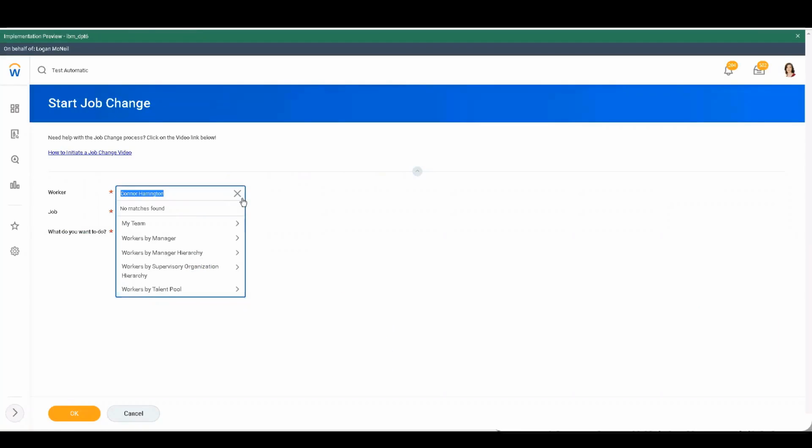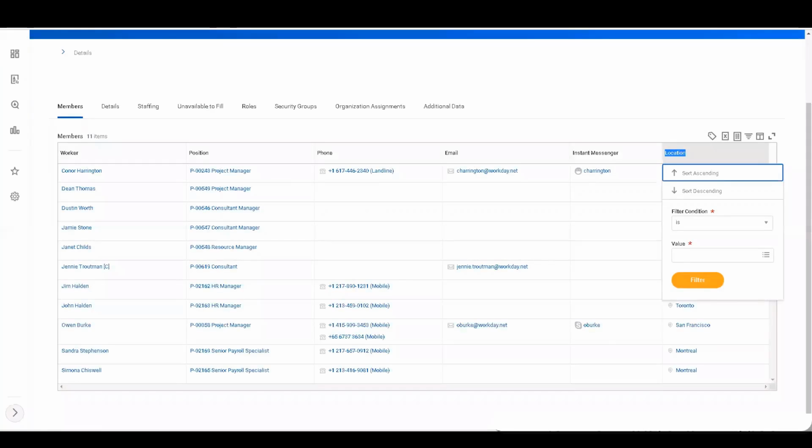But what I would say is that if you have a different supervisory organization, you can try for your particular one, select the employee and try to test this particular rule. And the rule result, as I showed you before, it should show the value yes. That means the rule is working perfectly fine. So that testing you should do. Okay. Yeah. So I think that is it from my end.